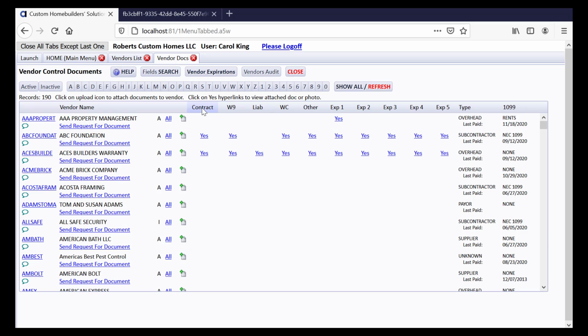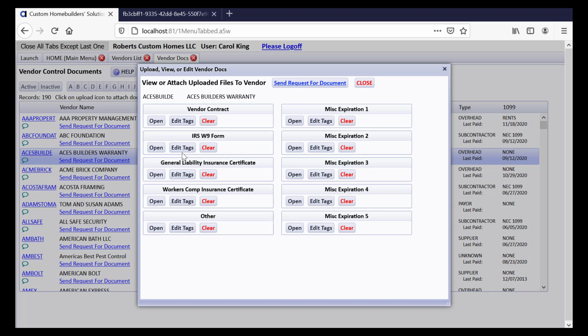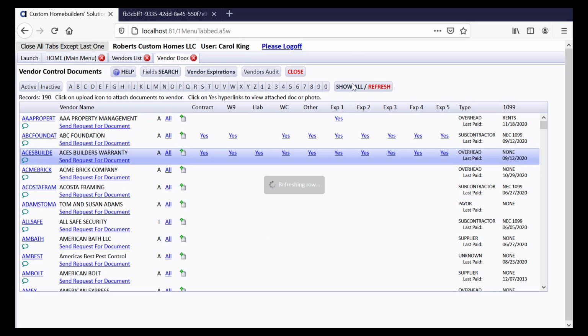What this is, remember we had 10 things over there, where there's 10 columns here to show you whether you've uploaded stuff for things. And this little upload icon does the very same thing. It opens that very same window, which we'll talk about again in a second. But what you can do is you could search for things that maybe you haven't uploaded a liability certificate.